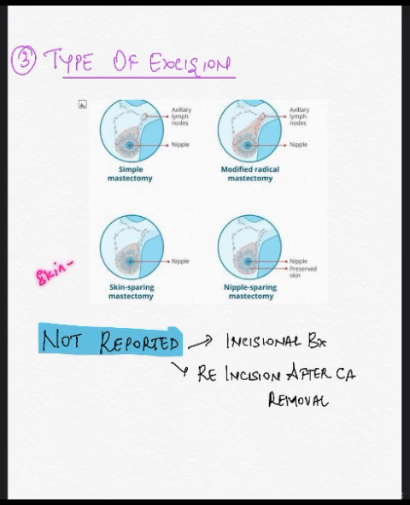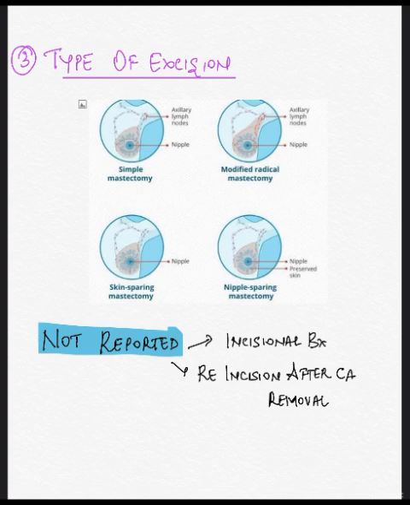So skin is preserved but not the nipple. And in a nipple sparing mastectomy, both the skin and nipple are preserved. So these are the different kinds of excisions that the surgeons usually do.